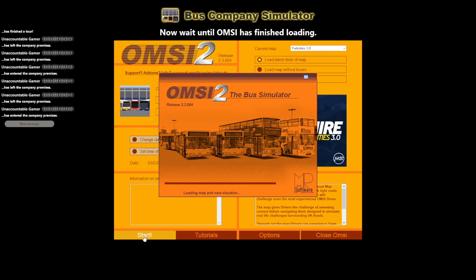So a couple of things will happen when we load in. Obviously I've got the navigator, so that will have to load. And then once we get into OMSI, all the buses are different. Some buses you have to press the brake to go into gear. On the coach, the National Express coach, you need to do certain stuff. So we're not going to go into each and every bus tutorially how to start it.